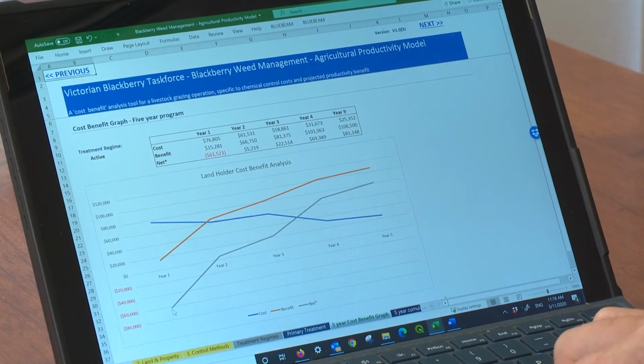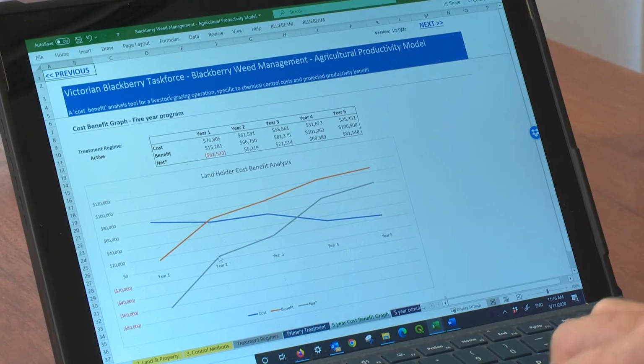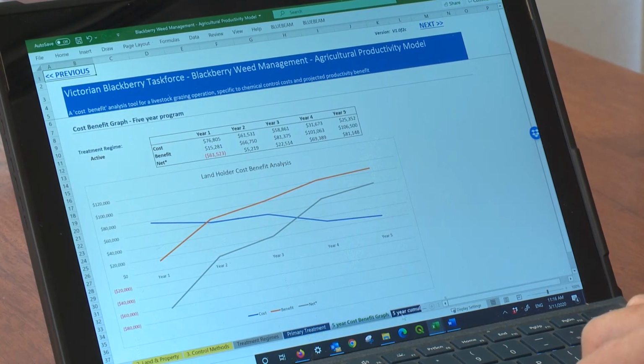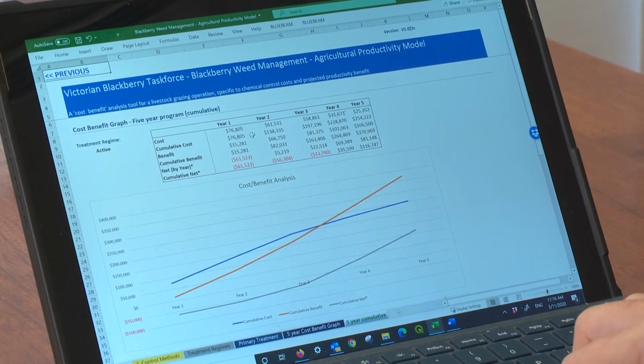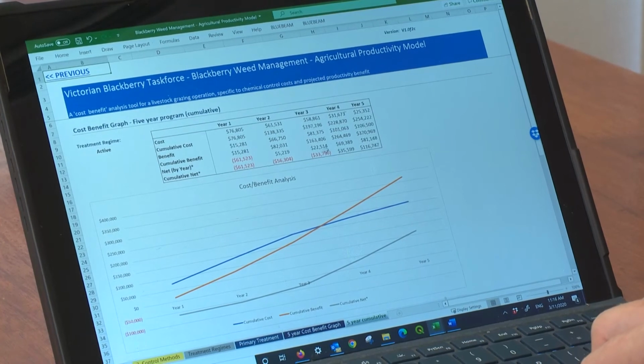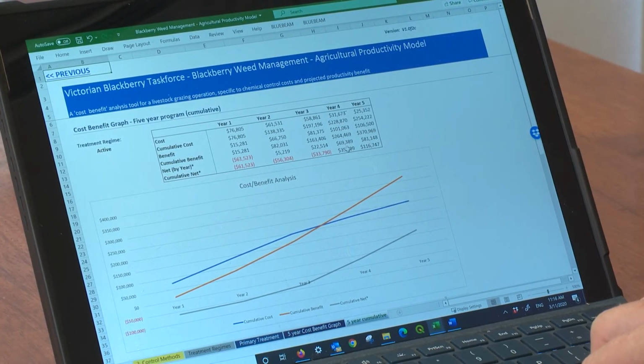As we click across there, what we can now see is some graphical representation of the 5-year projected cost and benefit, as well as the cumulative cost and benefit of the various inputs that you've made to your property. The benefit of reviewing the cost-benefit graphs that you see at the end of the model is that it allows you to see where those costs are being expended over that 5-year period, and at what point you start to see some net gain or some net benefit.